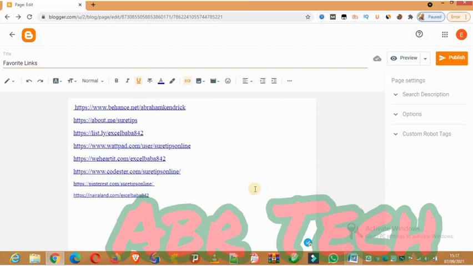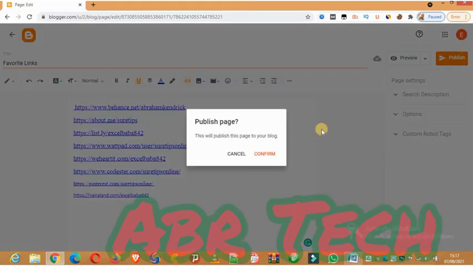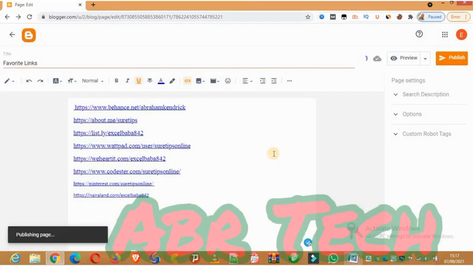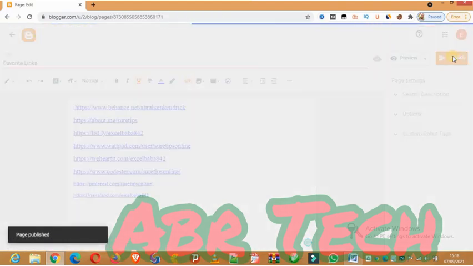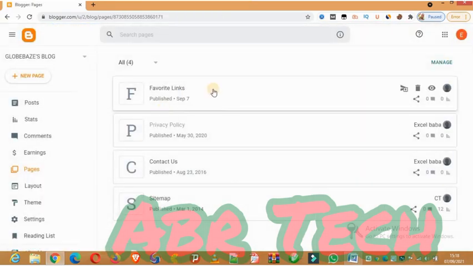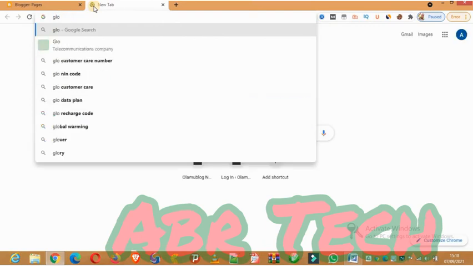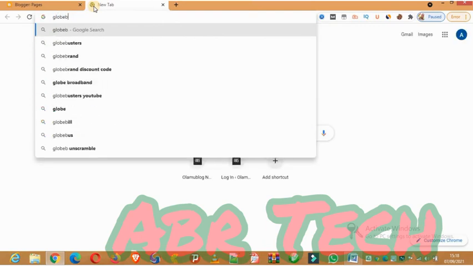So after having this, what should we do? We're going to be publishing. We have our links here. Publish it to appear in your pages. When it appears, what you're going to be doing is, well, anyway, this blog is a test blog, so my page is not showing on the web pages. This page is not showing on the home page of the site, but it is better you copy the link, go to your Google Search Console and request indexing.